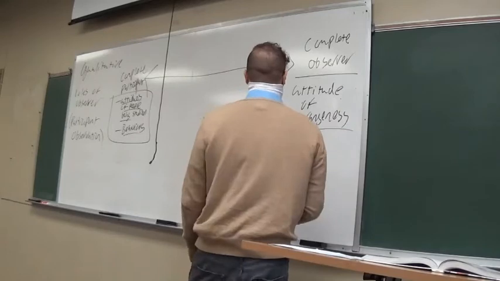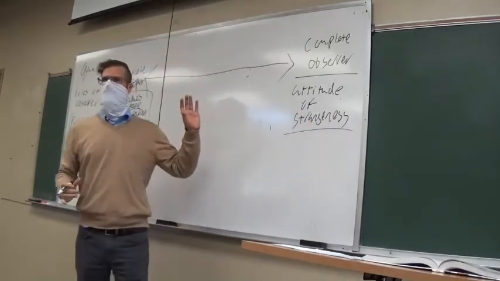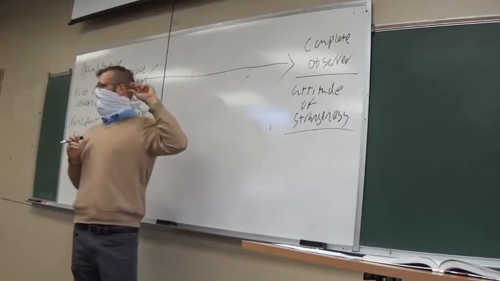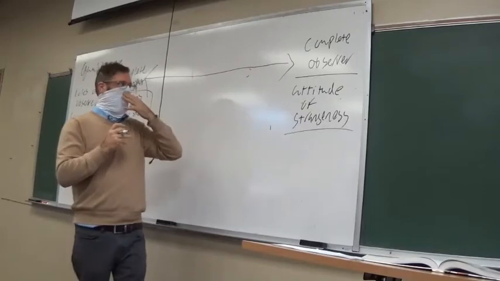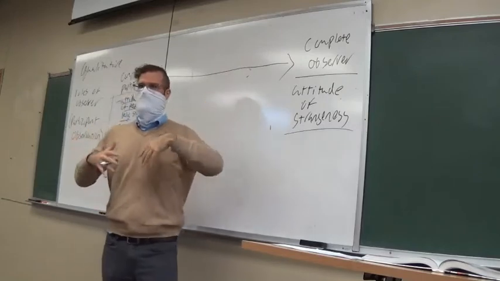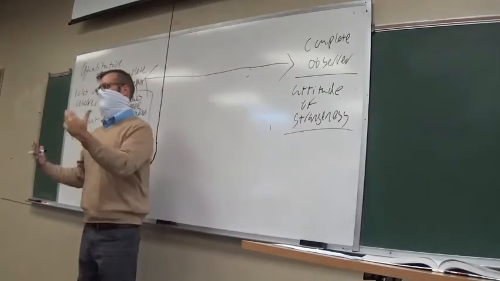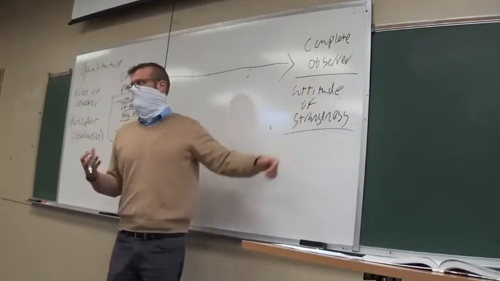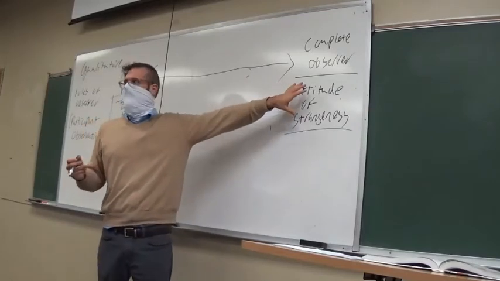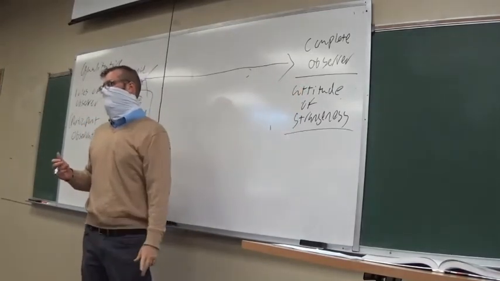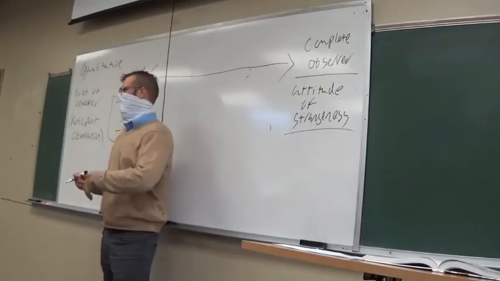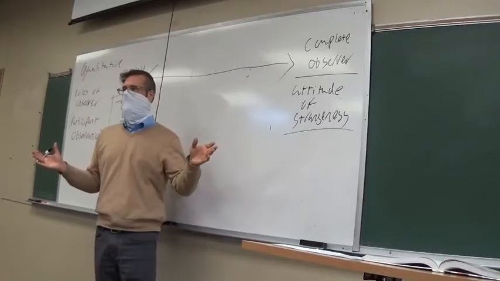Right? And an attitude of strangeness, particularly, I talked about Irving Goffman studying salesmen, right? Often complete observers are doing this kind of research where they're taking something really everyday and trying to understand it very differently. So rather than just taking on the attitudes of salespeople about what it means to be a salesperson, they're going to walk into it with an attitude of strangeness. A lot of people refer to this also as the Martian, right? So the idea is you're stepping in and pretending like you're landing on a planet and you don't really know what's going on, right?